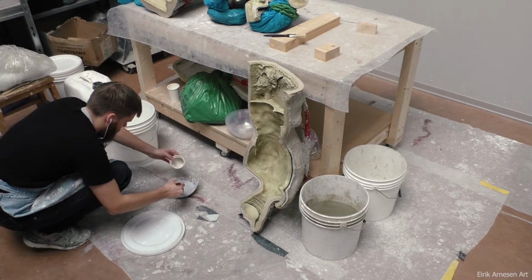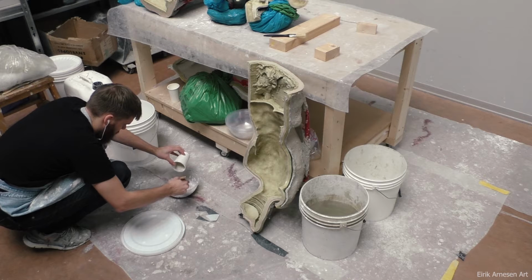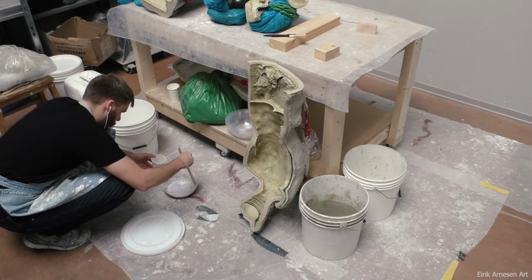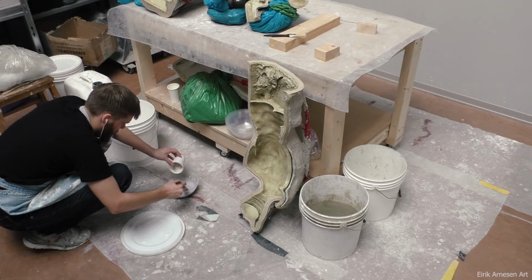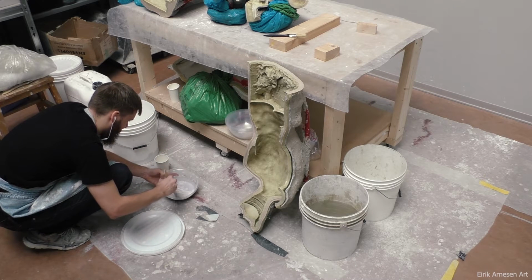Like last week, we will cover the steps in chronological order, which means it's not necessarily the order in which things were done. So if there are some continuity issues and you notice them, don't be alarmed. It's just because I want to cover things in chronological order to make them a little bit more clear and a little bit easier to follow, hopefully.